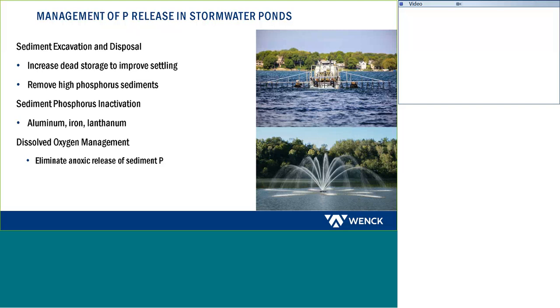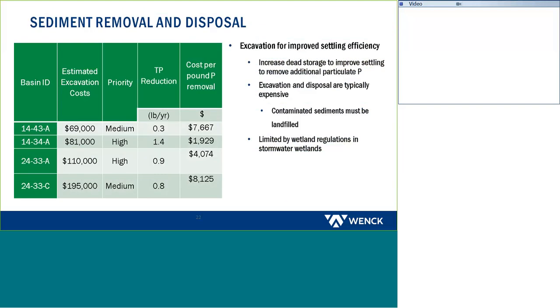Or we can manage dissolved oxygen. This is much more difficult. This takes an aerator, a fountain, takes much more engineering approach. When you're the city of Eden Prairie with 1,400 ponds, you want 1,400 aeration systems. Really probably not an effective approach. We'll talk about that a little bit.